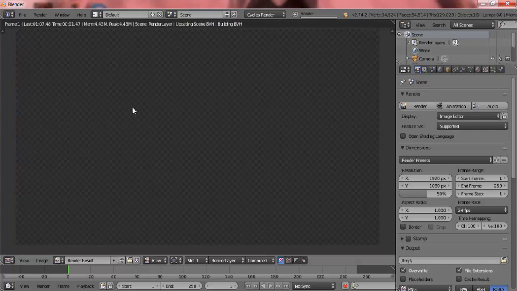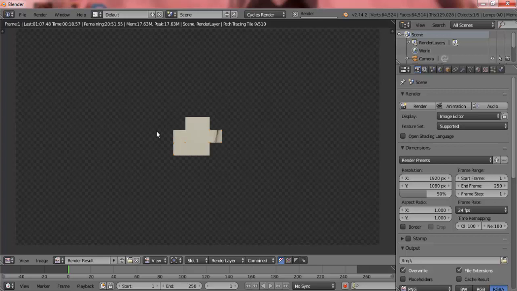Then it will render the image again, and this time you can see it is slower than the previous one, because Blender is giving it a high quality render, so it will take a bit more time.